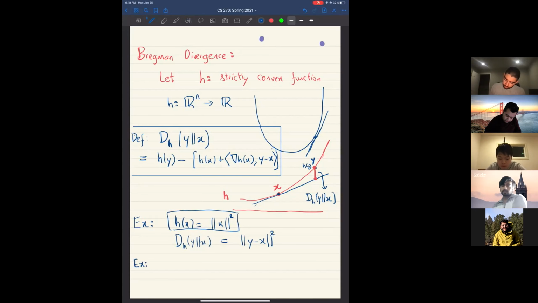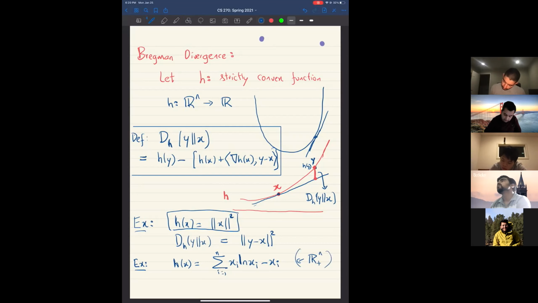And what else can you use? Well, if you use this function, which is the normalized entropy of a probability distribution. But basically, for now, just think of it as a function on positive real numbers. Because I'm taking ln over here, it's a function defined on R plus to the n.